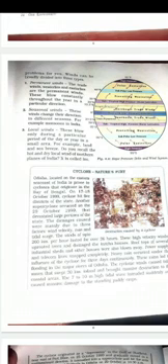Local winds. These blow only during a particular period of the day or year in a small area. For example, land and sea breezes. Do you recall the hot and dry local wind of the northern plains of India? It is called Loo.